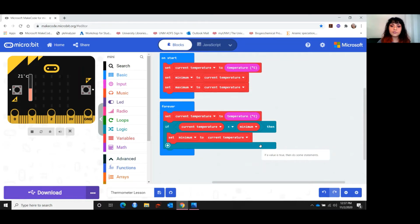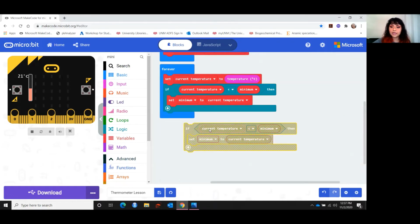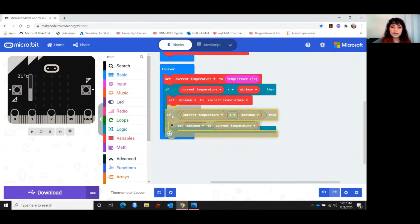Let me just repeat that. If we have our current reading less than the previous minimum temperature, that will be our new minimum temperature. Okay? So we want to do that as well for the maximum, right? If our current temperature is greater than the maximum temperature that we've read so far, we want it to be our new maximum temperature. And again, we could go through the if loop, grab all these different blocks and do it, or we could hover over the if, right-click duplicate, and nestle that inside.